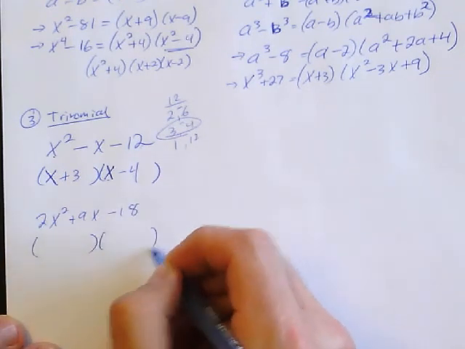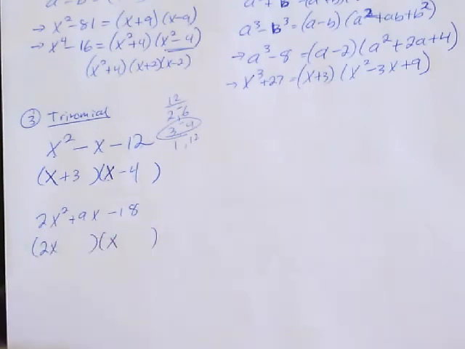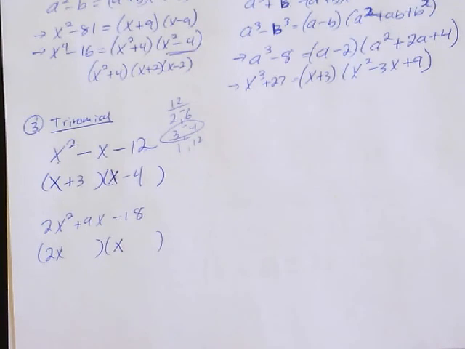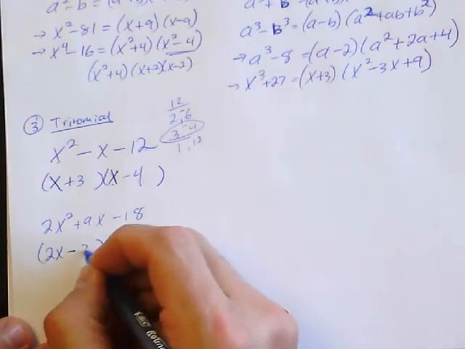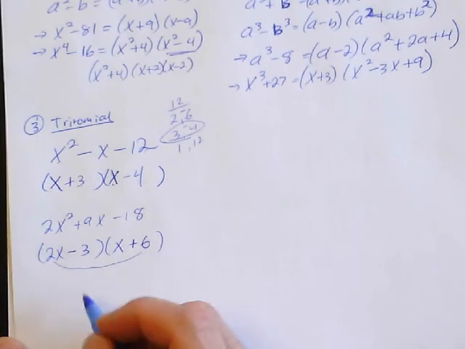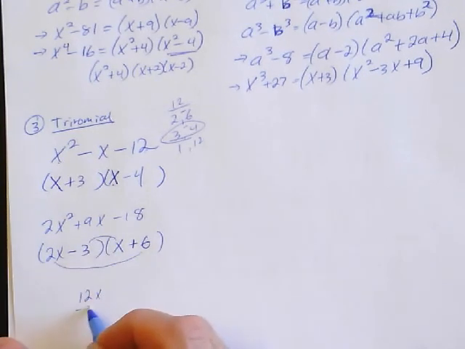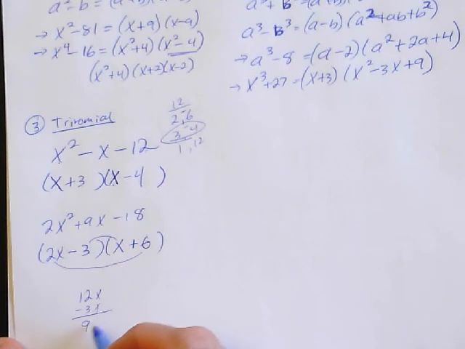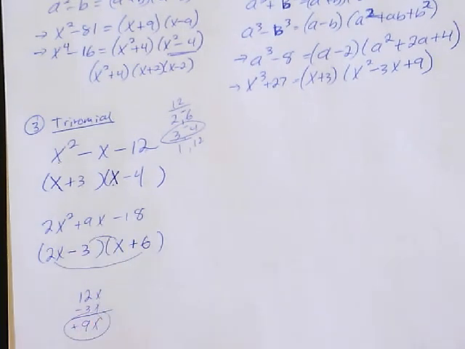I'll do another one for you. So another one would be like 2x squared plus 9x minus 18. 2x and x are going to multiply to give us 2x squared. Now we've got to look for factors of negative 18, but this one is going to require that whole guessing and checking because we need to add to a middle term of positive 9. So I'm going to throw in negative 3 and a positive 6. Now you're looking at this saying, oh, well, those don't really add to 9, because negative 3 and a positive 6 add to a positive 3. We need a negative 9. But look at what happens.